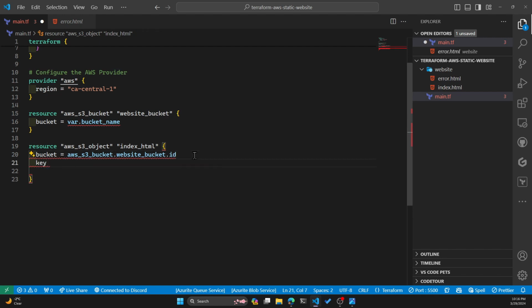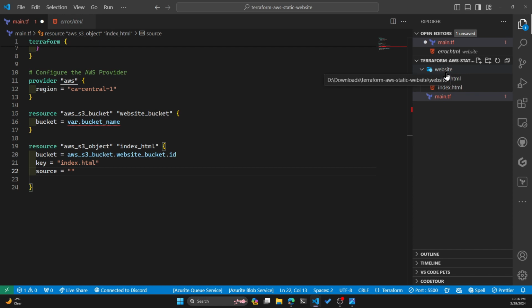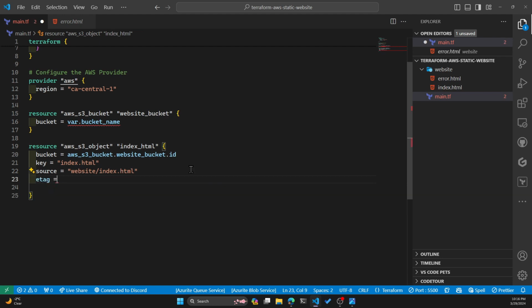Key is going to be the name of the file, which is index.html. Source is where you define where this file should be uploaded from, which in our case lives under website, so website/index.html. And then etag is another property.